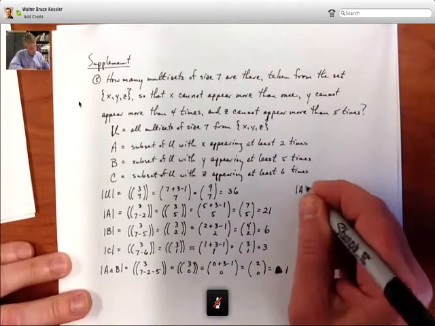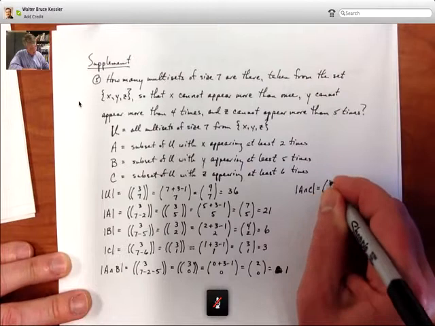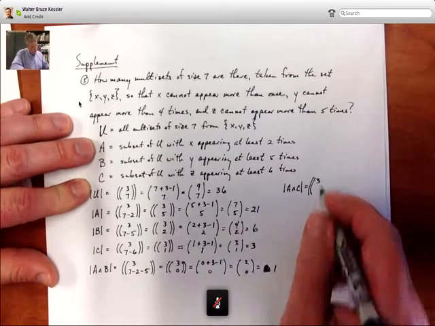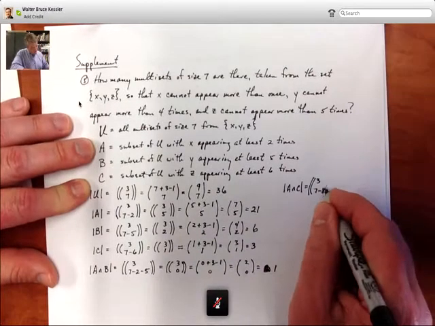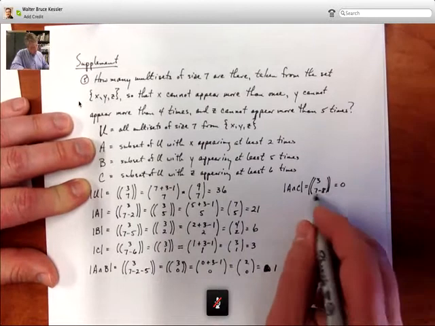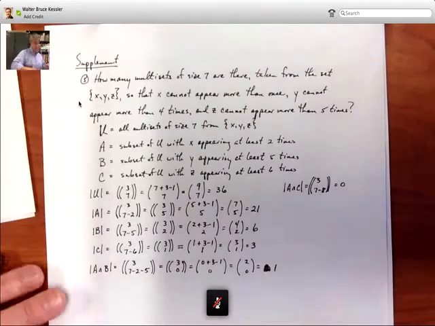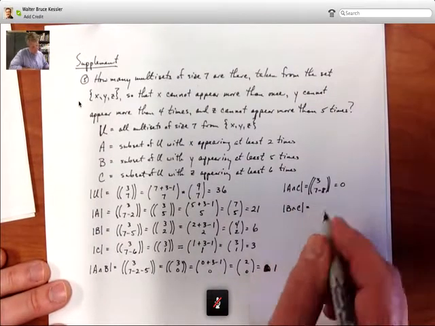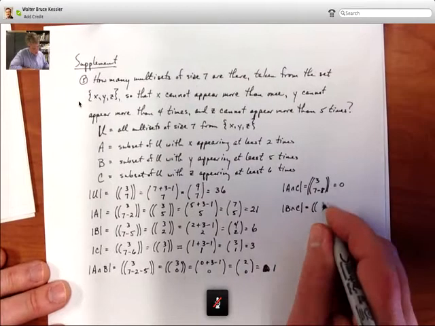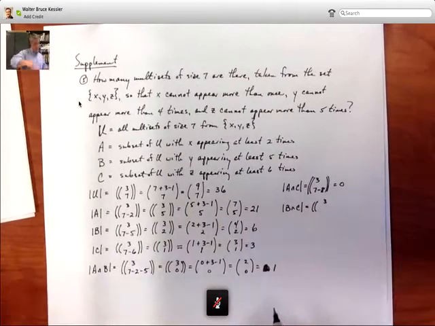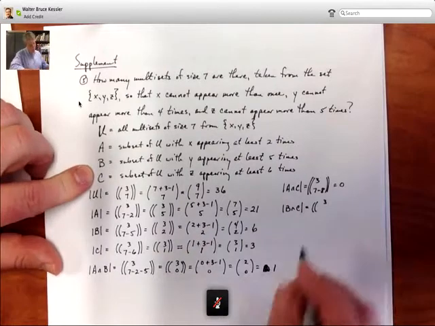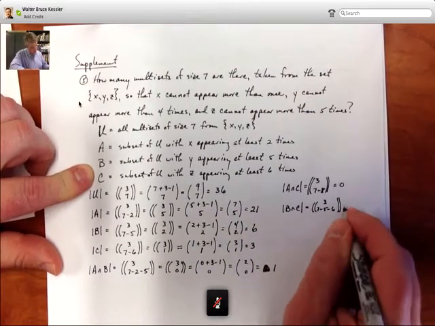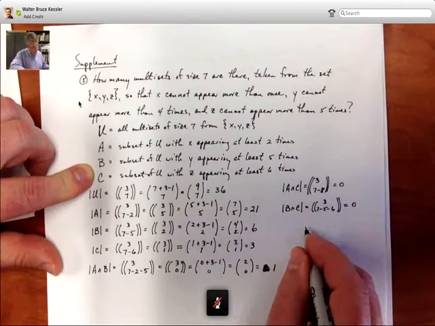So let me start putting a few up here. A intersect C. If you'll notice, you've got 3 things to multi-choose from, but you're going to put 8 items in there. It's length 7 minus 8. Since this number is negative, you can't have a list like that. Same thing happens with B intersect C. Three things to multi-choose from, but then 7 minus 5 minus 6 isn't going to amount to anything.